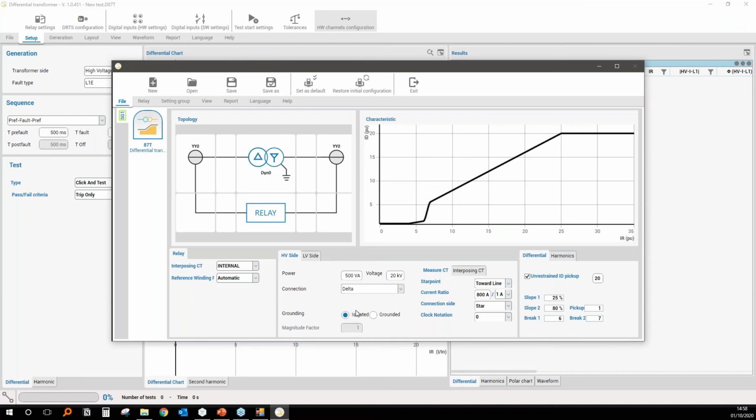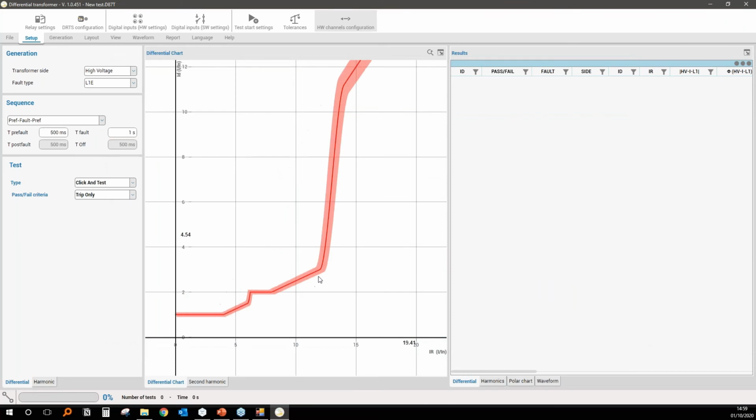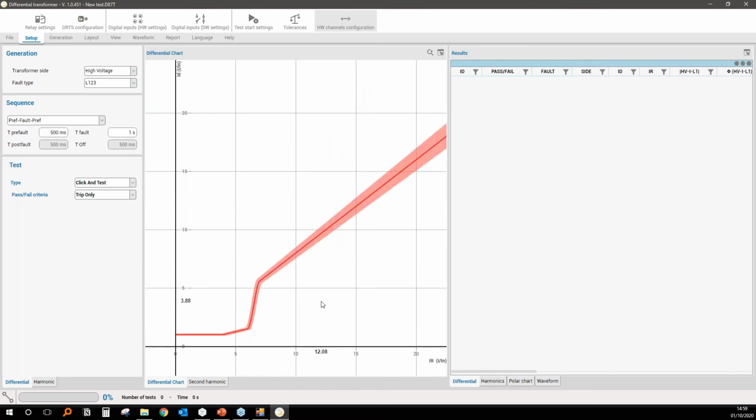If I modify the vector group, there is also a picture here that changes accordingly, ground or not, and so on. Then you press exit, and then the characteristic changes.